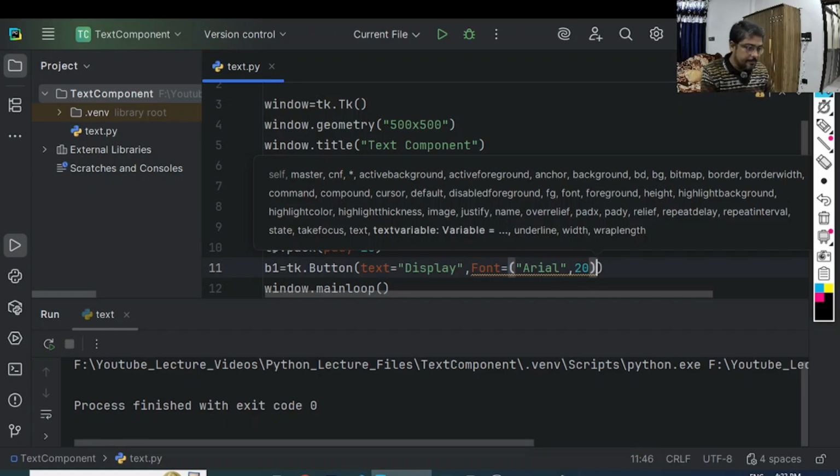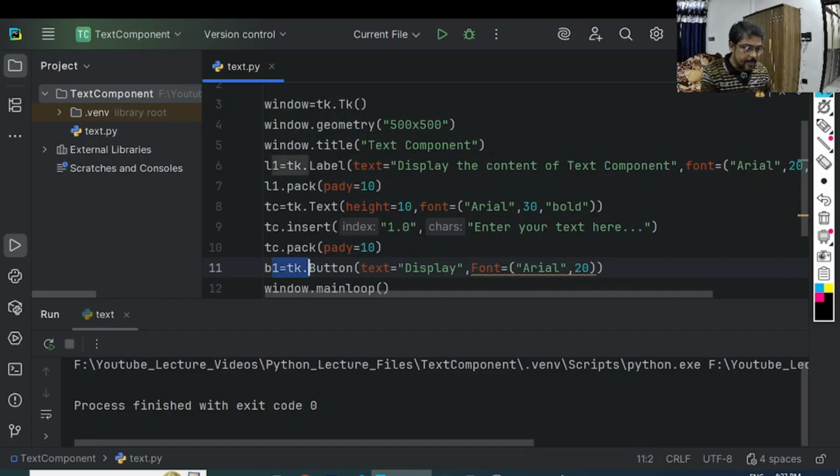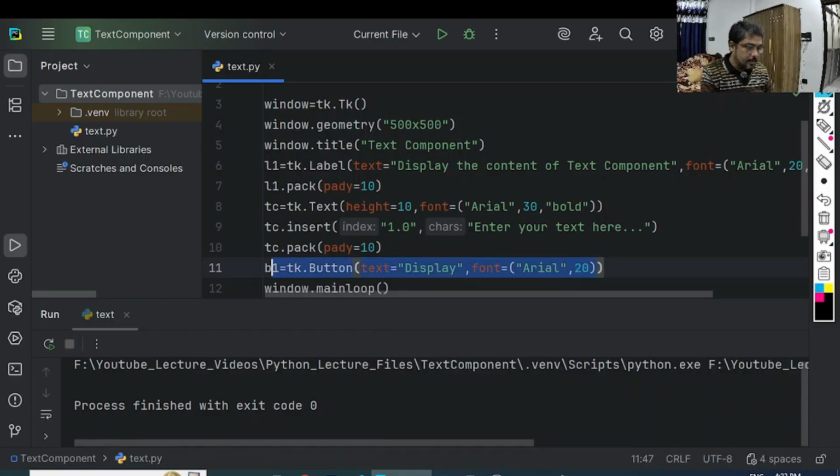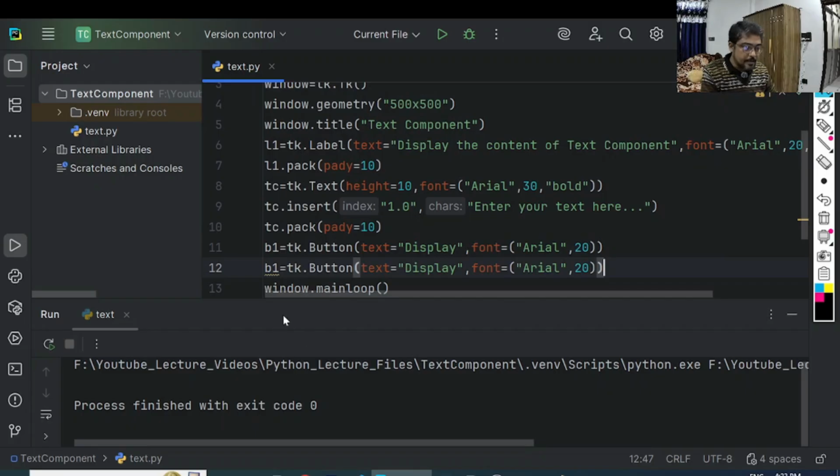Now the button is ready. I will copy this button. Sorry, the font F should be small. Okay, now I'll paste this, because we need two buttons, and I just have to change the name from B1 to B2, and the content of this button would be clear, because the second button is basically used to clear the content of the text area.